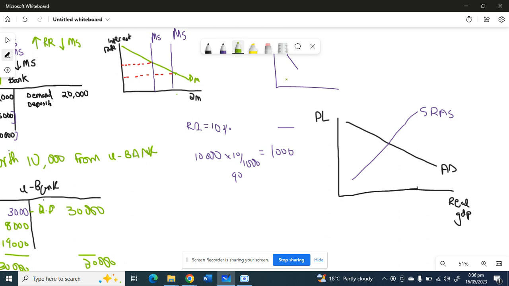Then we have our long run aggregate supply. This represents our real GDP output at full employment. Full employment of labor, land, and capital, but especially labor. And when we talk about full employment, this is when the economy has the natural rate of unemployment, when there's only frictional and structural unemployment within a nation. That's usually between 4 to 6%, somewhere there. This is the long run aggregate supply.